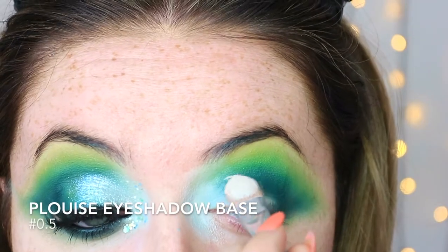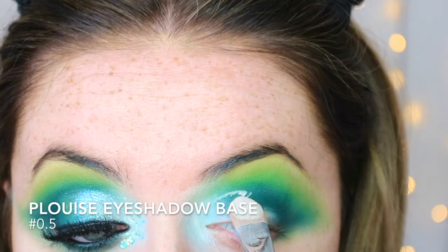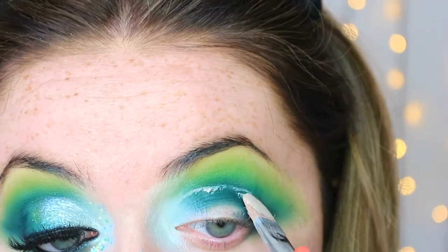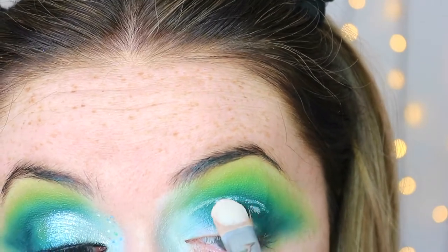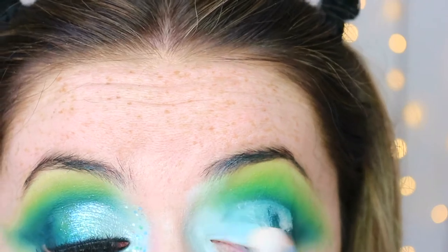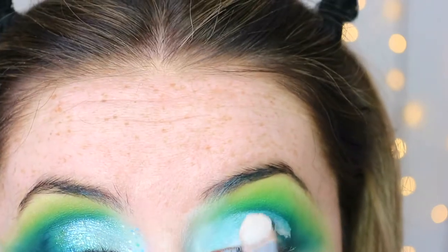And then for the rest of the lid, I'm taking a touch more of the PLouise base to cut the crease. So I'm going from where the gel liner ends and continuing the crease along the eye like you normally would do with a regular cut crease eye look. I did mess up slightly and cut the crease a bit too high, but I think I fixed it in the end.